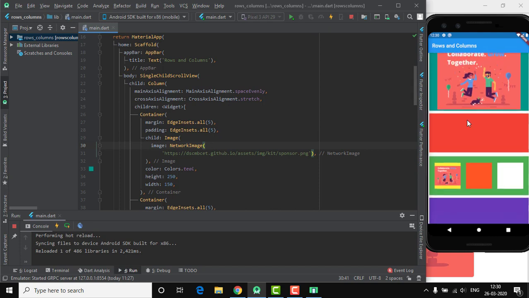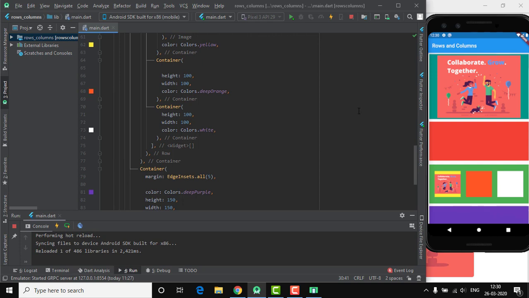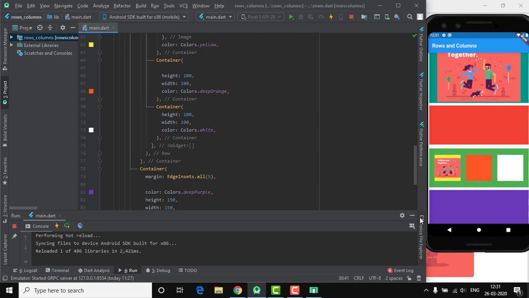So yes, actually that's regarding these rows and columns. So hope you understood this thing. So if you have any doubt regarding columns and rows, just reach out to us. We are actually happy to help you. Okay, so yes, regarding the rows and columns, we'll be dealing with them everywhere. Every UI is dependent on rows and columns, so without that we can't survive in Flutter. Actually, it's that much important. Okay, the proper arrangement of the rows and columns. So we'll discuss something more important later on.